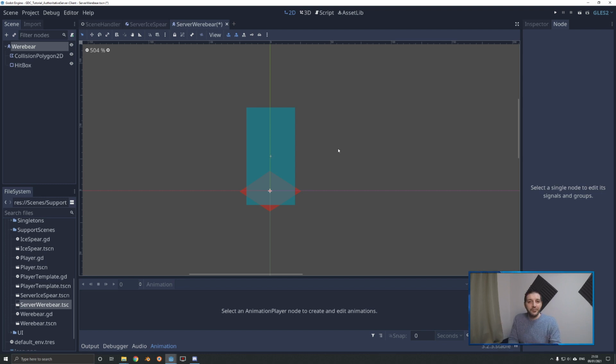But yeah, you can probably figure out how you can pretty much optimize this code and these scenes by a lot by not naming this a server Werebear, but just naming this an enemy or a standard enemy or a humanoid enemy on the server. You need much less scenes that way. So with that said, we'll save this one too. I'll bring this over to the server project, or actually I already have, as you saw, and then we'll move on to actually spawning some Icebears and some Werebears.